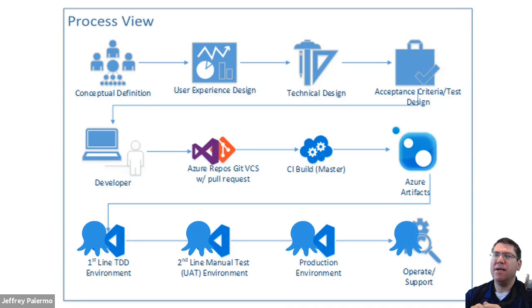The third type of environment, which if you don't have this type, you need to get this set up, is the test-driven development environment. It is the test automation environment. No humans are allowed on this environment type. It is meant to execute fully automated test suites. And so this is the first environment that we deploy to, because guess what? If the change we just made has destabilized the system or spectacularly doesn't deploy, doesn't start up, completely breaks, it makes no sense to push it to a manual test environment, because then we're just wasting someone's time.